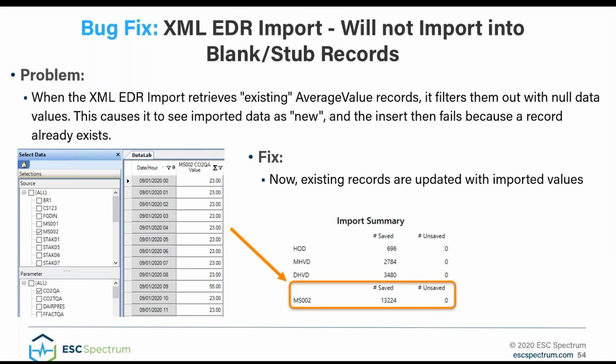And this caused it to see imported data as new, and the insert then failed because a record already existed. So now existing records are updated with imported values. And you see in this example here that all imported records saved successfully.